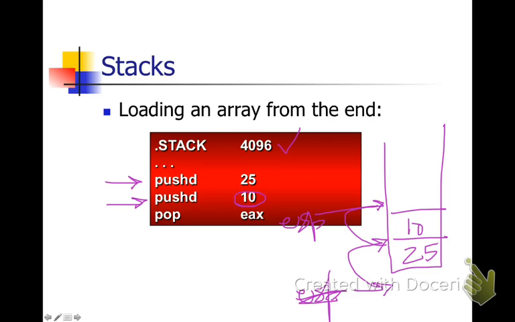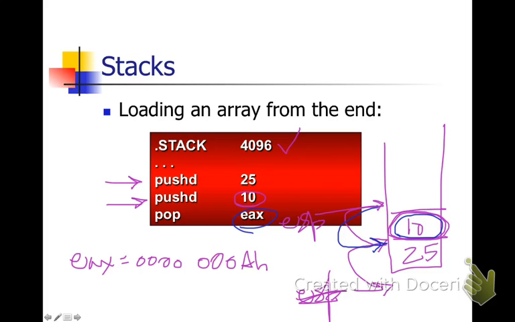So I'm going to copy this double word value into EAX. EAX, as a result, will be 0000000A, and then I will increment the stack. So let's show that. So we've copied this into EAX, and then we post increment the stack.